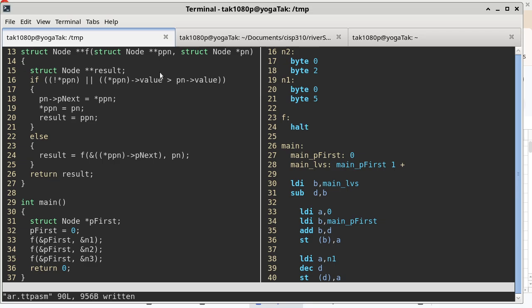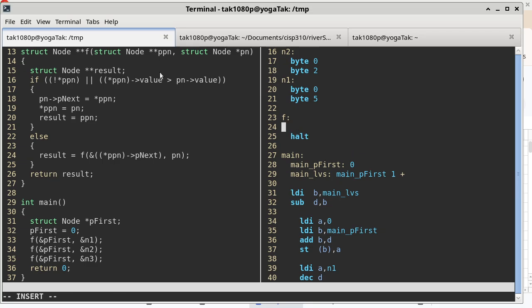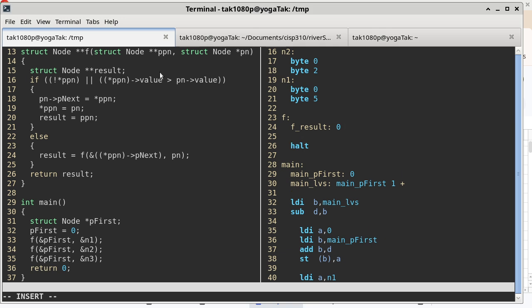All right, so we are now going to implement F. And the way I do it is to define a bunch of labels first. So we are going to start with the local variable result. We only have one local variable here, so the order is not even that important. This is going to be at the base of the call frame because it is allocated by the function itself, so it has to be at the lowest location. And then LVS is just going to be F result plus the size of result itself.